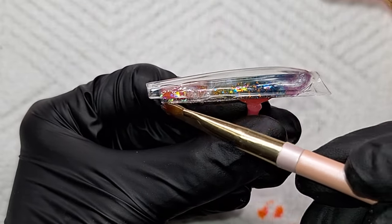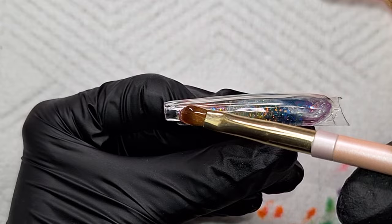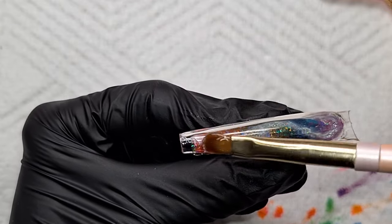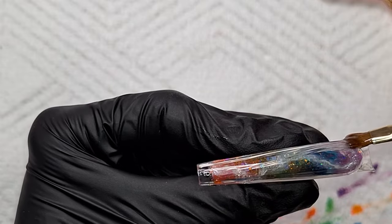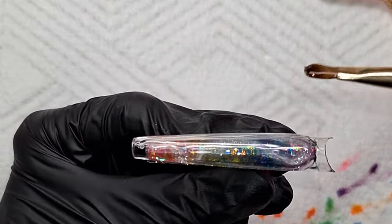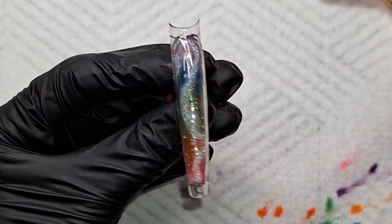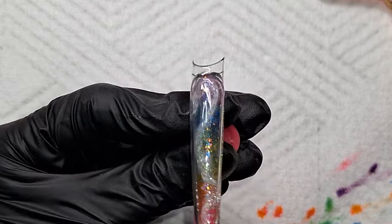And you know that you've filled in your sides. You know that you have your structure there. And you also know they're not going to break. Okay? Most people are like, oh, less filing, this and that. Well, you don't have to file if you don't want to. You don't have to put this on here if you don't want to. I just choose to do that so I know. It literally makes it to where it's all leveled out, it's all one, and it's all sealed in rather nicely.